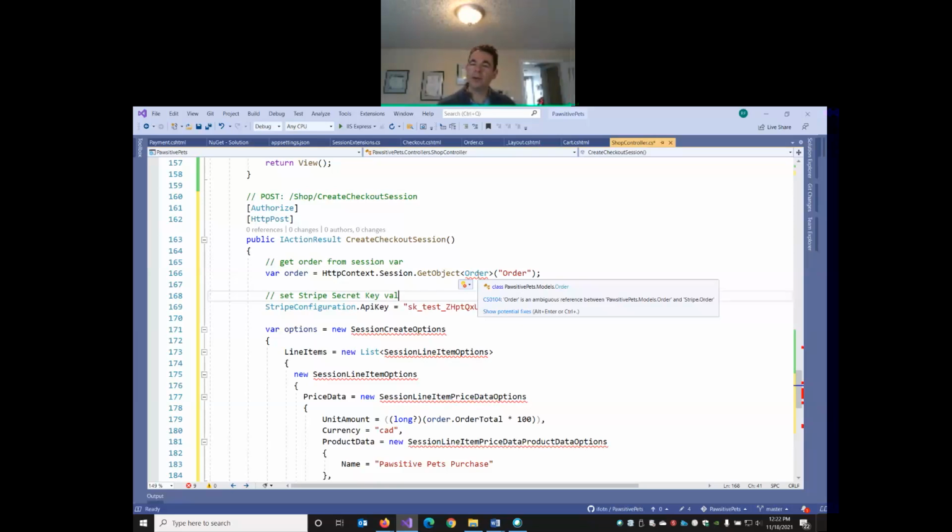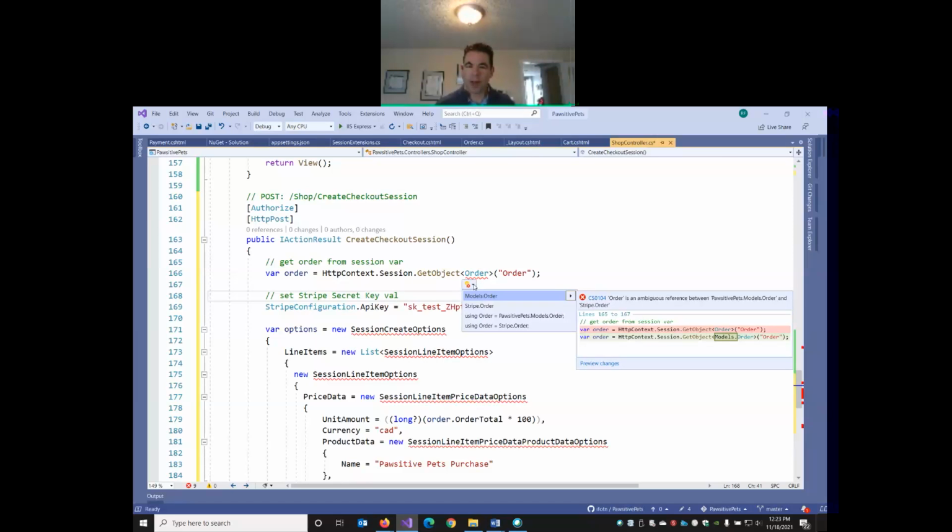There's our own model. And if you look at the end of that message in gray, it says there's also an order class in the Stripe library. So now there's two classes called order. And when we're creating our order variable, it doesn't know which one it is. Is this a Stripe order? Or is it our own order class?